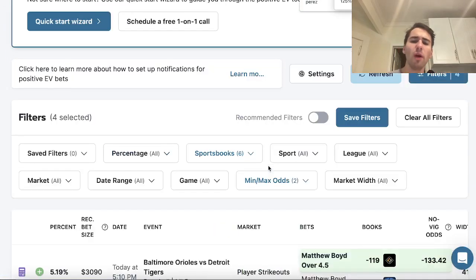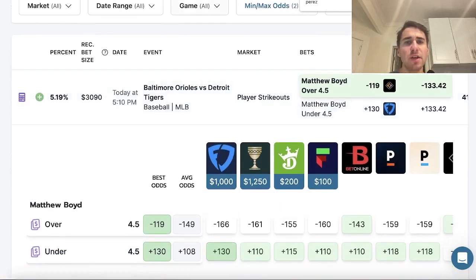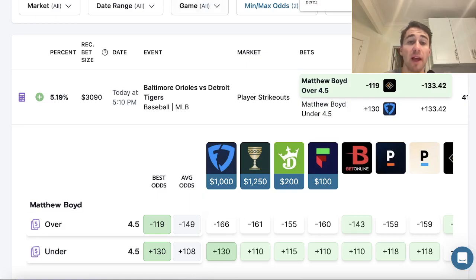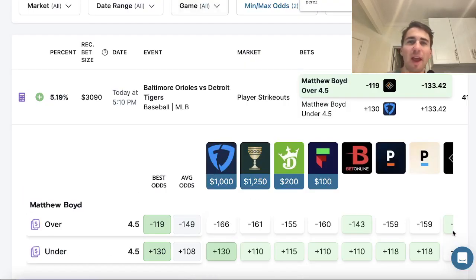So what I want to do briefly before I go ahead and just show you guys my picks is you can quantify, right, the win probability for your play, right? So for example, FanDuel, we know they have the over favored. Every sportsbook has the over favored, but they all have slightly different odds, right? On FanDuel, they have more juice towards Boyd's over than, let's say, BetOnline, right? So there's a spectrum. All these books are data points, right?